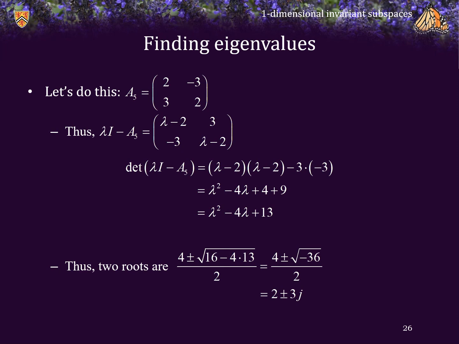So these aren't really eigenvalues because there is no real vector such that when I multiply that real vector by this matrix, I get that scalar multiple there. However, if I was to interpret this matrix as a mapping from C2 to C2, then yes, indeed, I could state that 2 plus or minus 3j are two eigenvalues. In either case, of course, this is an invertible matrix.